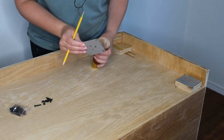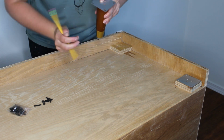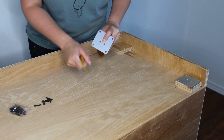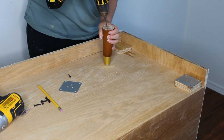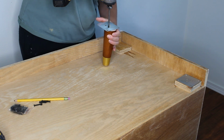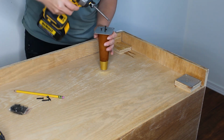I got these legs off Amazon and they were kind of weird. They didn't come with the base attached. So I marked the 3 little holes on the base of the actual leg where the screws needed to go to attach it, and then pre-drilled some holes. Then I screwed the base onto the bottom of the leg before I actually screwed it onto the bottom of the piece itself on the original little block that was there from the casters.